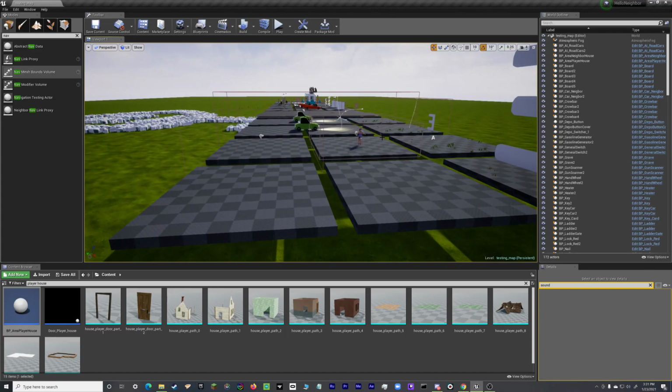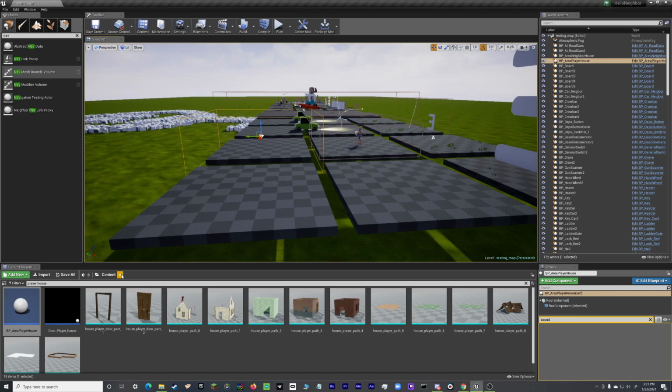So first, you want to make sure you have your BP player house. To get the player house, first of all, if you don't have the neighbor set up, go check out my video on how to set up the neighbor, if you don't know how to do that. Once you have the neighbor set up, come back here.